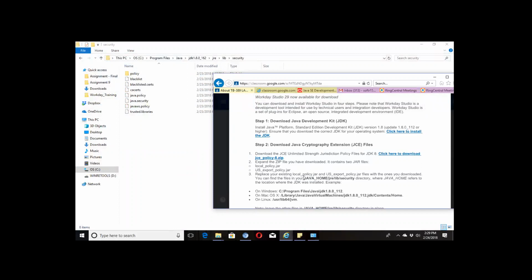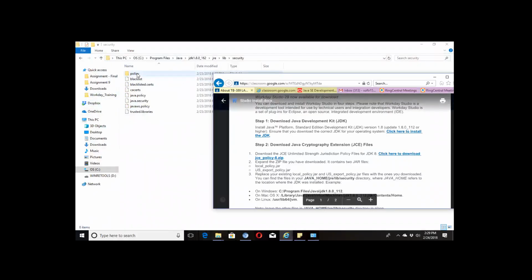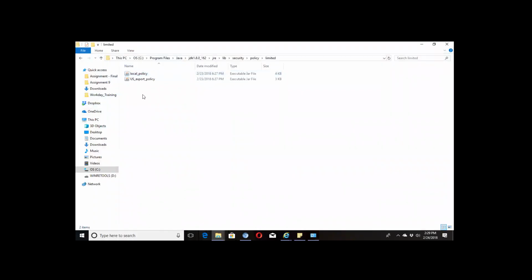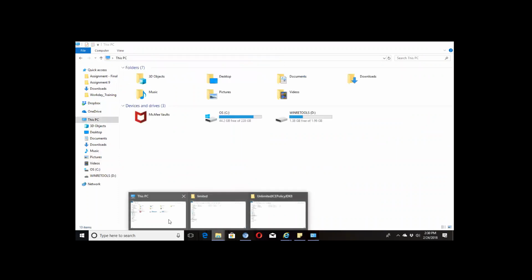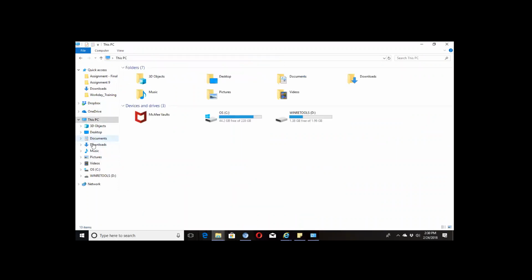Krishna, Ramya here. I have the same thing. I replaced it in both places, and it works when I was installing. Both the limited and unlimited, Ramya? Yeah, I replaced it in both places. And did it work? Yeah, it did work for me. So it is within the folders, right, Ramya? Limited and unlimited? Yes, the same thing, two folders. Okay, let me try that.